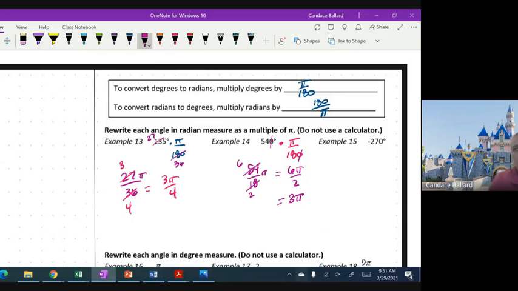All right, we're going to do it again with 270. Actually, take a minute and do 270 on your own. Try 270. See if you can get it reduced. I'll be quiet for a minute since we've got some time.